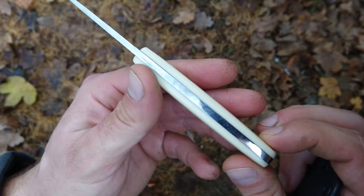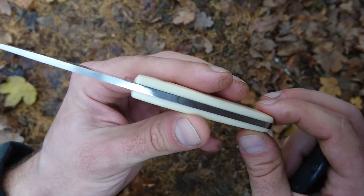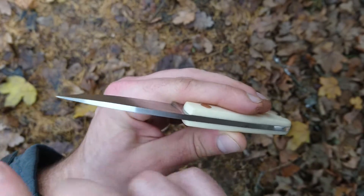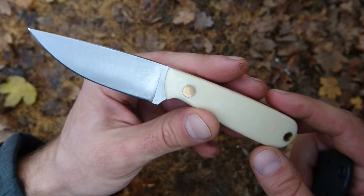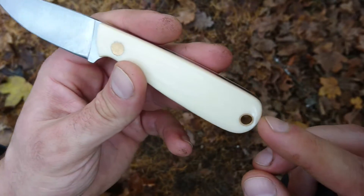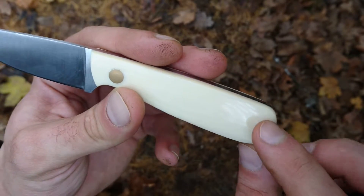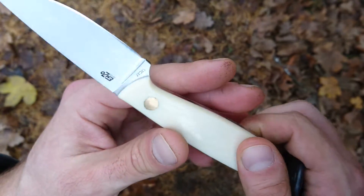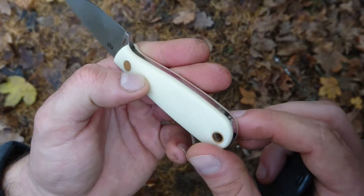As you can see, the construction is full tang, which is perfect. Here it's polished and here is a satin finish — that's due to factory settings in how they make the blade. There's a brass pin and brass lanyard hole, standard size, nice and chamfered. Nothing is sticking out, everything is flush — the fit and finish is really nice.